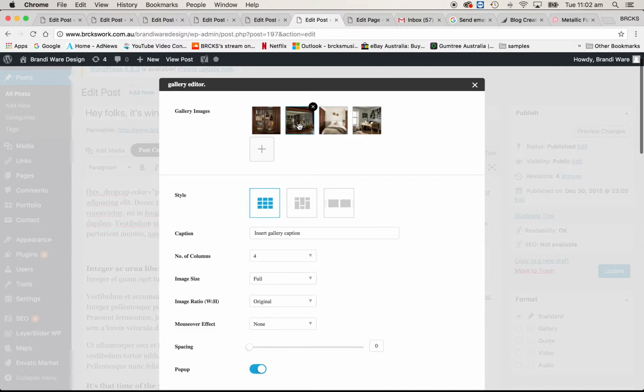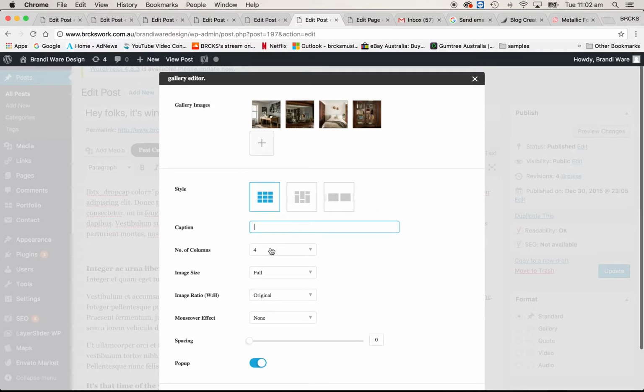There they are. And I'm just going to break them up so it's sort of dark, light, dark, light. Actually, I want to put this one top left, and this one. So it'll be right, left, sorry, left, right, left, right. I'm not going to put a caption, but you can. We'll just put it underneath. 2 columns.